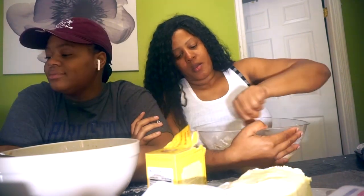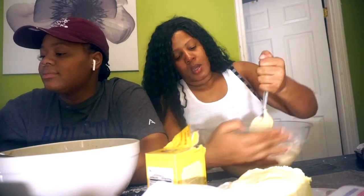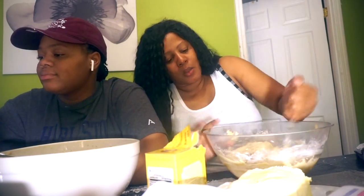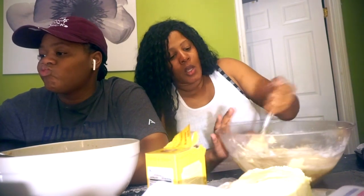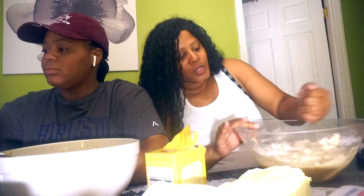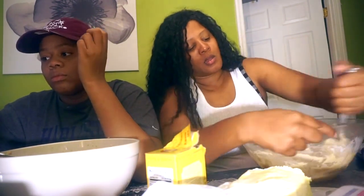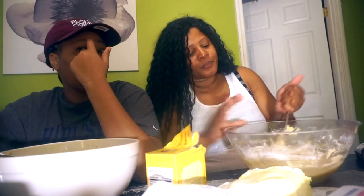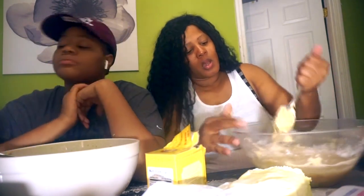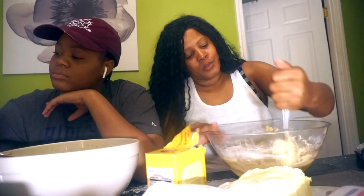Alright, you got to make sure you mix that in very well, because you want your baking soda spread evenly throughout all of your batter. It's definitely going to make a difference. That's the reason why you put it in there, so the cookies can expand. Not too much, but just enough. Because remember, you're not making a cake. You're making cookies.